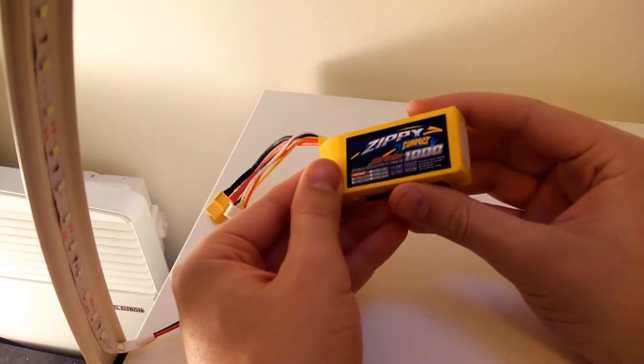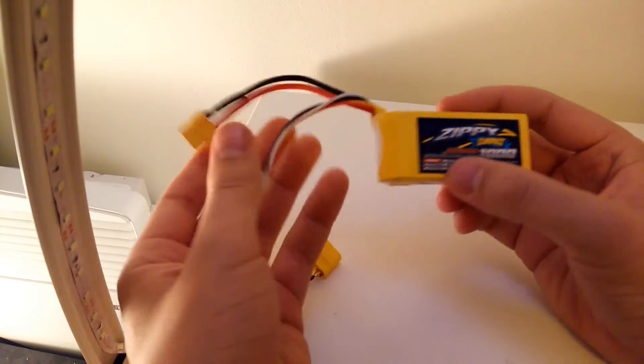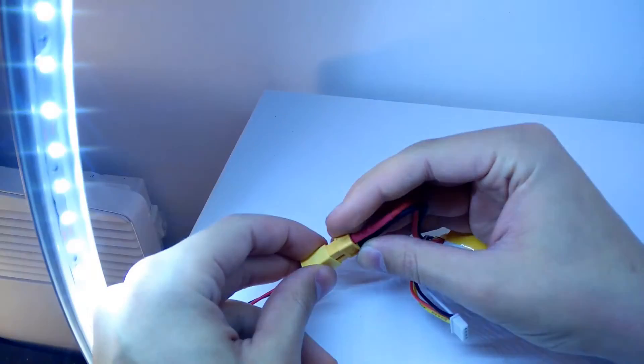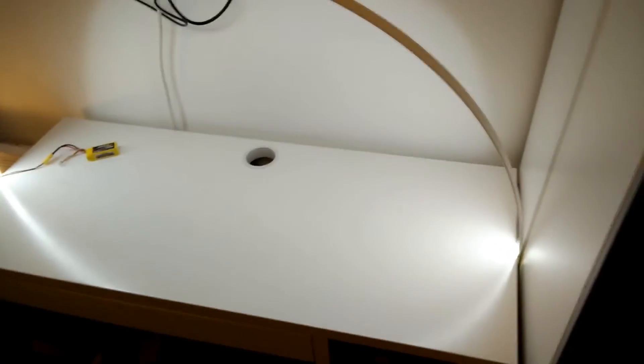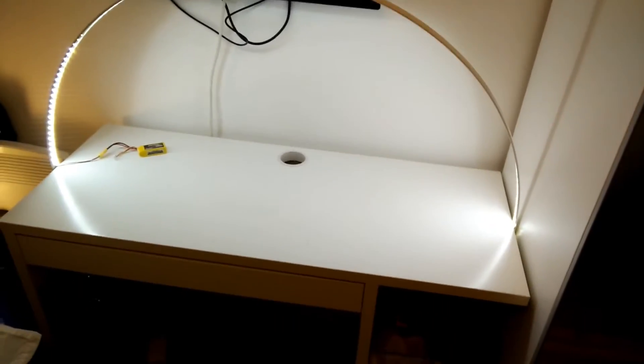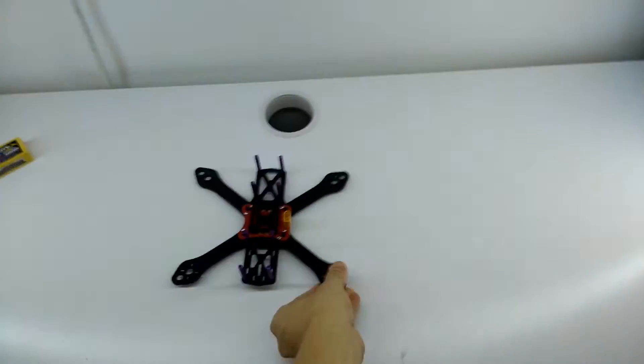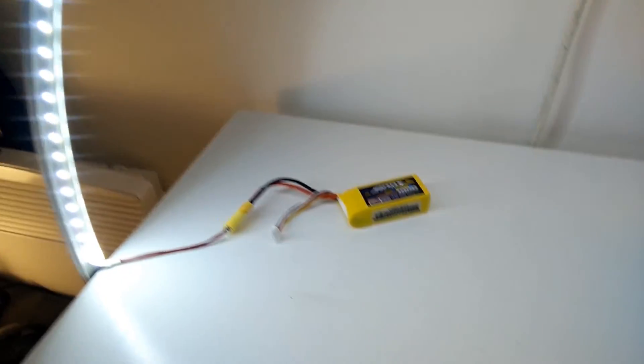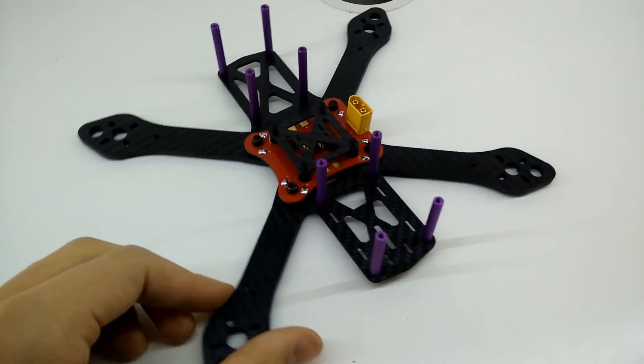This is a 12-volt supply, so go ahead and grab a 3S battery like this, and then just plug it in, and ta-da! You've got yourself an awesome curved, perfect, brilliant light source to build all your drones on. You can see we've got a nice light on there now. It's coming from all angles, so we don't have much of a shadow on anything from any particular direction, which is great.